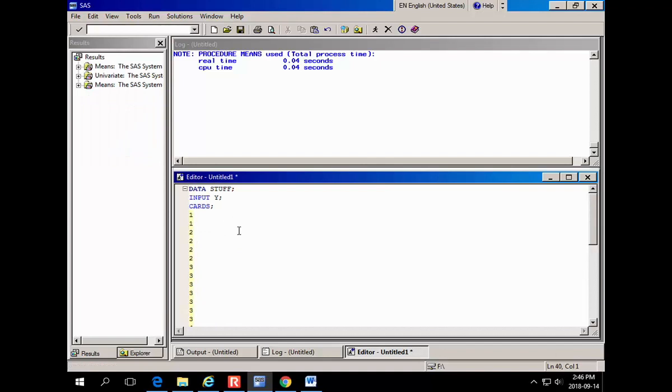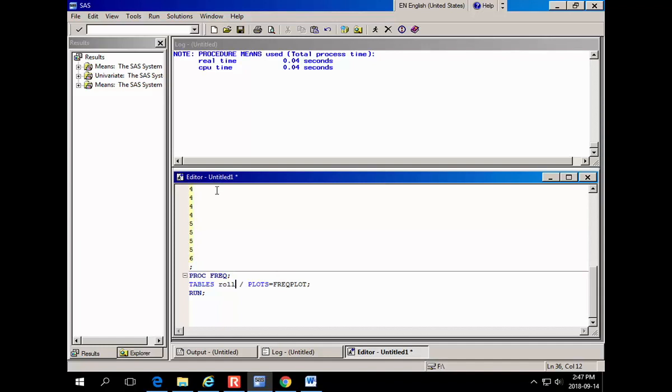So this new program, again, just gives the data set a name. It's inputting a variable I called y. I could have called it something a little more exciting or relevant, because remember, these were each the roll of one dice, of a die. I could call it roll, so I'll change the name of that. Then we have the data lines, the data. And because I changed the name, I've got to put the word roll in here.